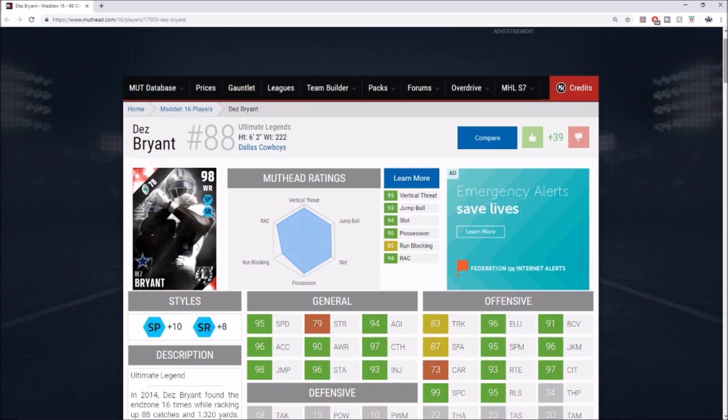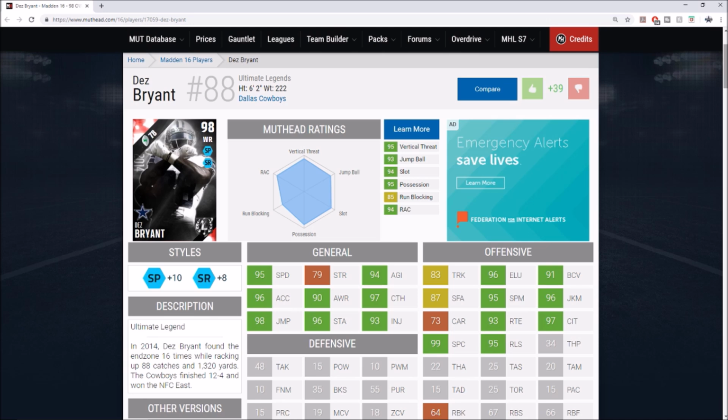Another Madden 16 card is going to be Ultimate Legend Dez Bryant. This card was disgusting. Now, like I said, I didn't use the limited time version, so I'm just going to be basing this off of the set legend of Dez Bryant. This card was so freaking disgusting. He had 95 speed, 96 acceleration, 98 jumping, 99 spectacular catch, 97 catch in traffic, 95 release. I've never had a card that could go up for a jump ball, and I think he came down with it probably 90% of the time. He was so insane. Dez Bryant Ultimate Legend has to be one of my favorite wide receivers of all time in Ultimate Team.